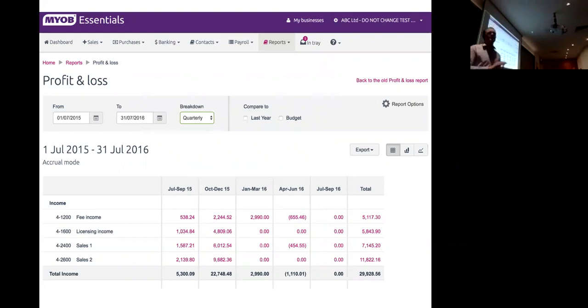In practice, what people really saw was this. The profit and loss report is only one part of what would be called an accounting software suite. This profit and loss report was one of the micro front-ends I worked on, but it's just one part of a larger application. MYOB Essentials — for any Aussies or Kiwis, you might be familiar with MYOB. It was a great big huge monolith which nobody really wanted to touch, and they were struggling with working on it. What they were doing was gradually trying to decompose it — rewriting the profit and loss report outside of the monolith rather than extending it.